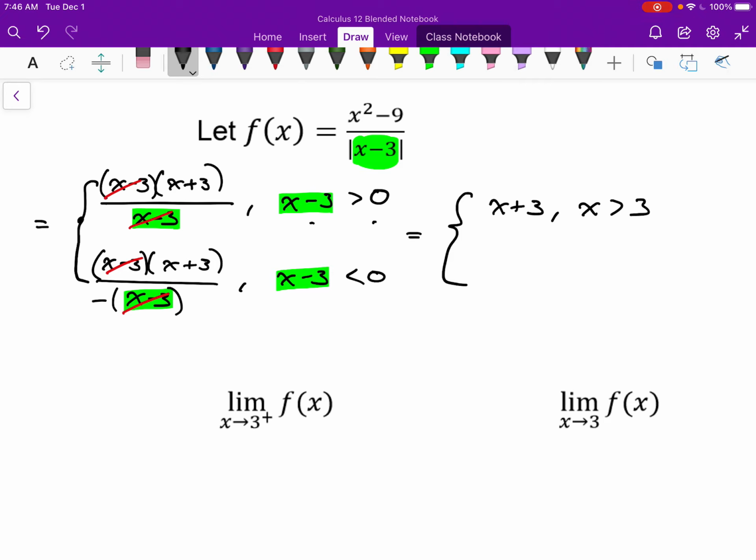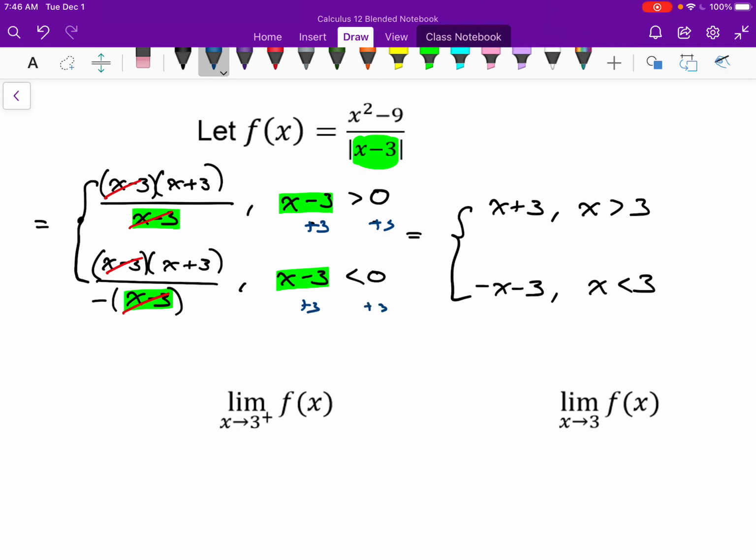My other possibility is if I have x plus 3 all divided by -1, which, if I do that, I might as well just realize I'm just changing the signs. So I'm going to rewrite this as negative x minus 3, or minus 3 take away x, all the same thing. And that's when x is less than 3. And again, for each of these, I basically just added 3 to both sides of the inequality.